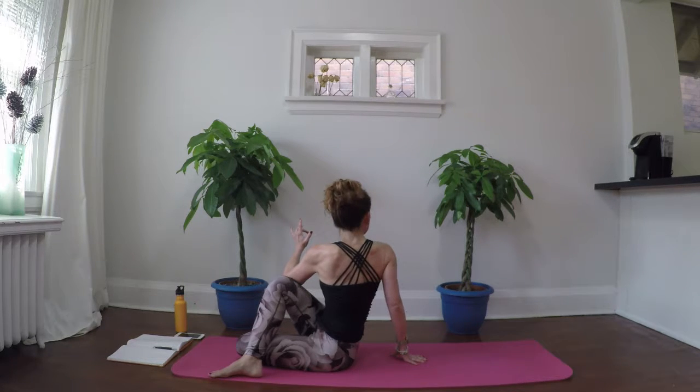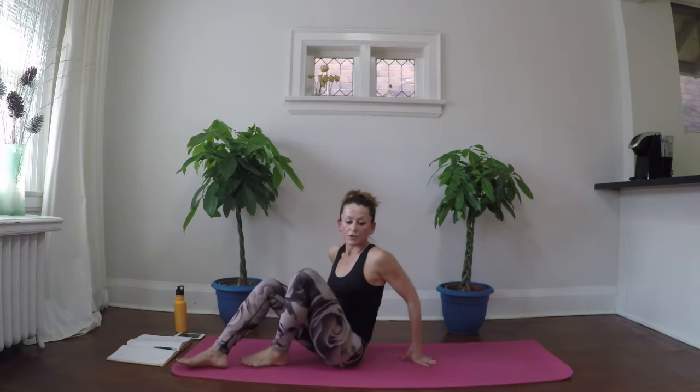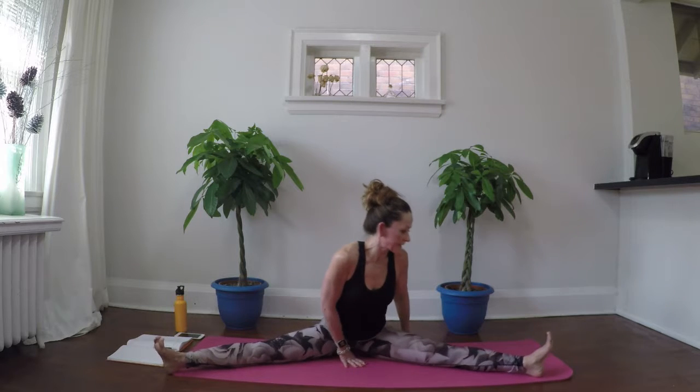And exhale and twist. Good. From there, we're just gonna turn whichever way you need to turn, depending on how your room is. We're gonna take the legs out wide. So take one hand in front of your bum and the other hand behind and lift. And just press the hips forward until you reach your point of tightness in the inner thighs.